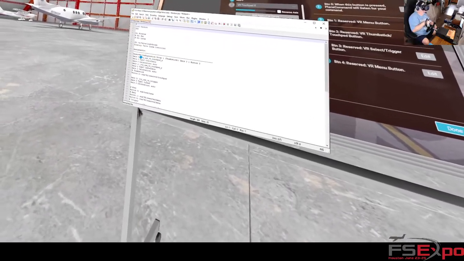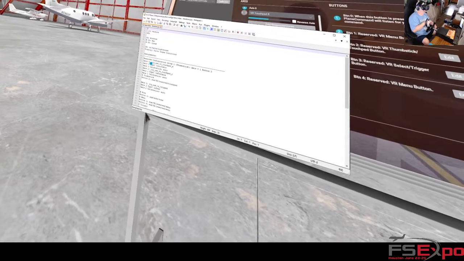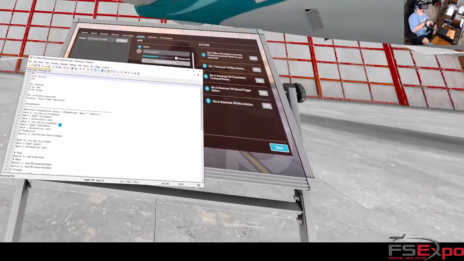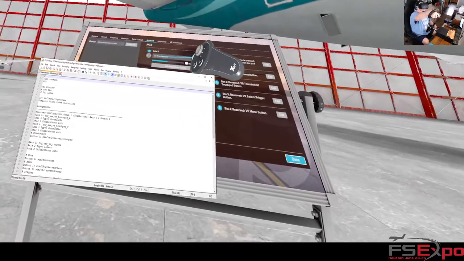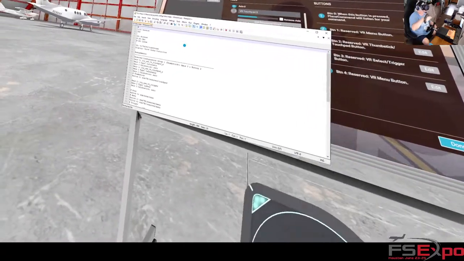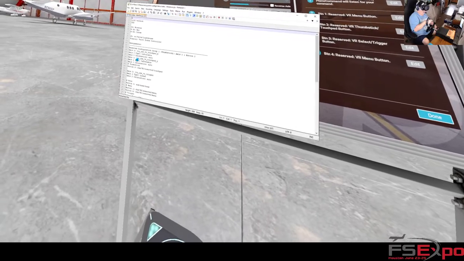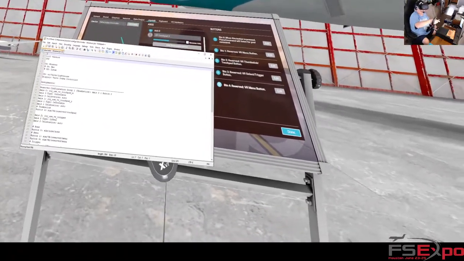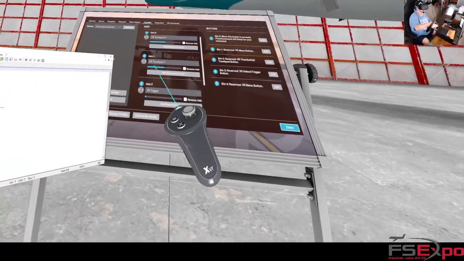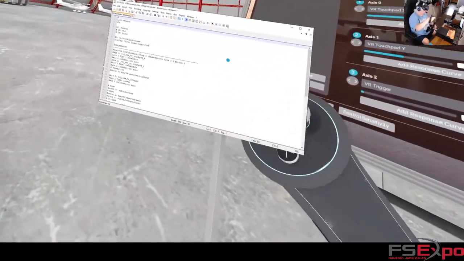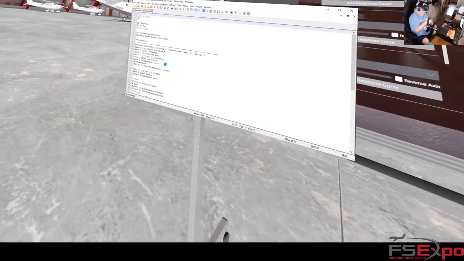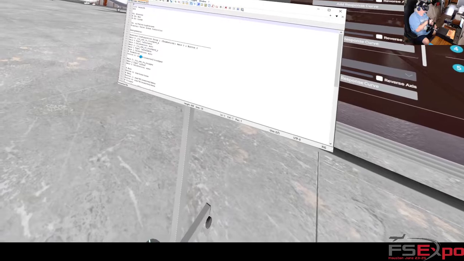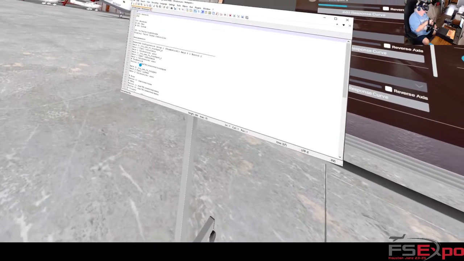As we come down a little bit, joystick axis 0, Joy use VR Touchpad X. We come down a little lower, it says Joy use VR Touchpad Y. So we come down a little bit further. All this doesn't make too much sense. And then these are buttons.